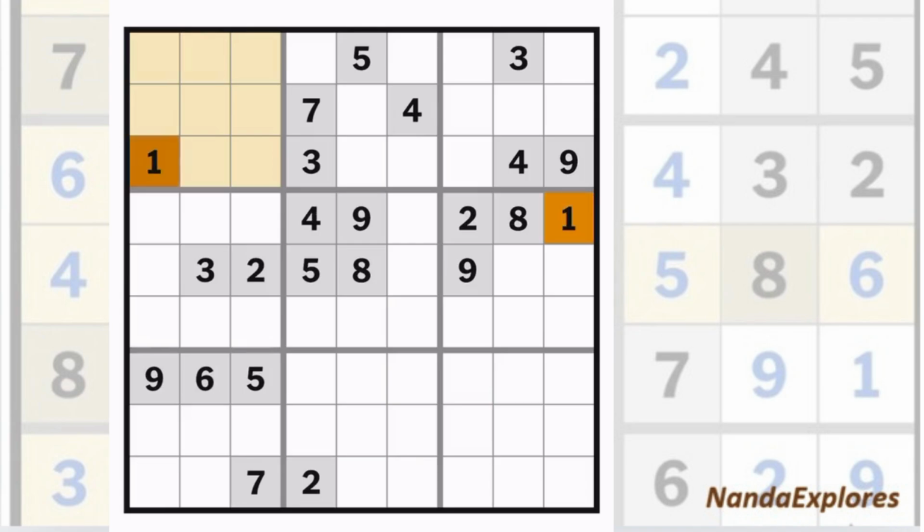So today we'll try to solve the hard Sudoku puzzle of New York Times. So we start with number 1, and here we identify two cells where number 1 is a likely candidate, and because of this is a cell where number 1 is unique. So here again we get two cells where number 1 is a likely candidate.